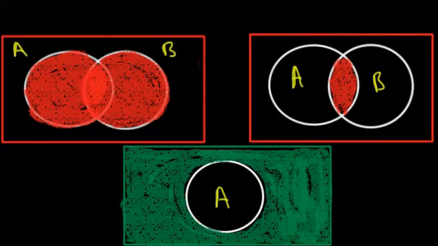Now, when it comes to shading some regions of a Venn diagram, how can we go about knowing the exact region or space that we are to shade? Let's try to work some examples. Looking at the three different diagrams I have showing on my screen, how can we figure out the exact region that is being shaded?